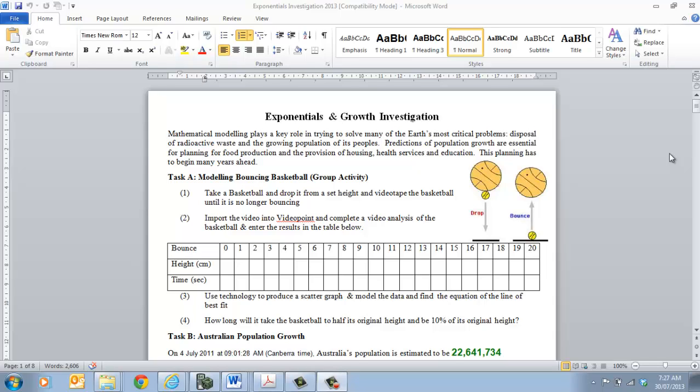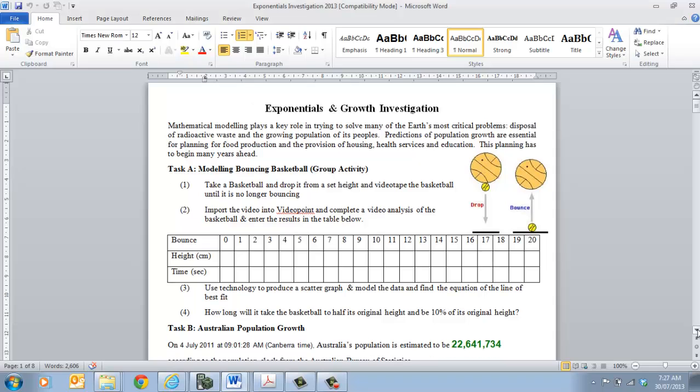Drop the basketball, and then you'll just record the basketball as it bounces and drops, getting lower each time, making sure that you don't move the camera. So that's a really important part of that investigation, is not to move the camera so you get a picture. So you'll need to make sure you've got the ground and the top part of the basketball in view of that in the camera view the whole time.